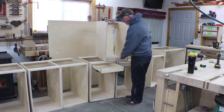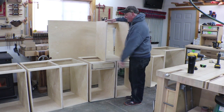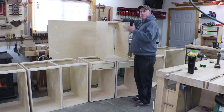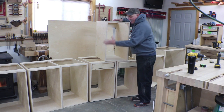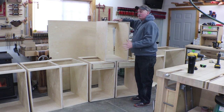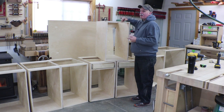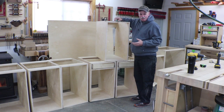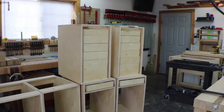We got those drawers installed last night — apologies for not turning the camera on to show the glide install. We've got ten more to do today, so we're going to batch out parts and build drawers. The construction is exactly the same, just a little deeper. I will remember to turn the camera on and show how I install the glides. All the drawer boxes are built — we actually altered some sizes last-minute and we're going to have six drawers in each one.